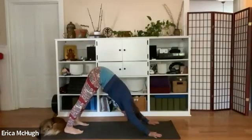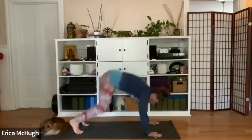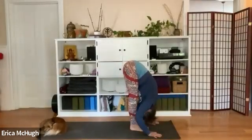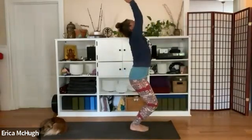Breathing 1, 2, 3. Stay calm in the breath and comfortable in the body. 4. 5. Walk or jump your feet up. Inhale, then exhale, fold. Bend the knees, inhale, arms up overhead.